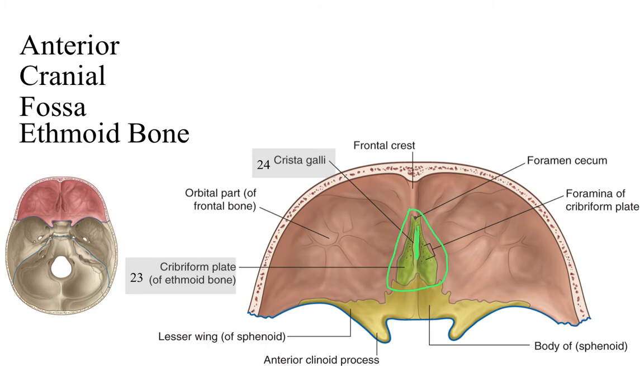And on either side of that, we have the cribriform plate. Cribriform refers to something that's like a sieve or a colander, something you strain things in. And what actually goes through that cribriform plate right here will be your cranial nerve 1, your olfactory nerves. And little projections will project down through those cribriform plates into the nasal cavity, and that's what allows us to smell. So both of those are part of the ethmoid bone from a superior view.